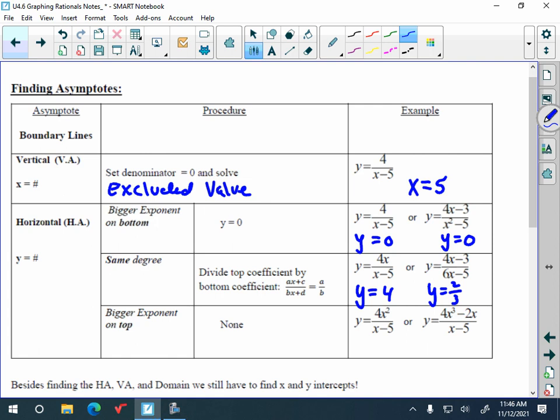But in case somebody asks, what happens if the bigger exponent's on top? Well, then there isn't a horizontal asymptote at all. It doesn't exist. All right, so here's an example, x squared over x. It's bigger on top. Doesn't have one. Same with this one. This is 3 and this is 1. Doesn't have one. So basically the horizontal asymptote starts at 0, the x-axis, and then as this gets bigger than this, it goes up to positive infinity. All right, so it never stops. So there isn't. So, like I said, these are the only two that you have to know for this class. Okay, those two right there. Either they're the same or different.